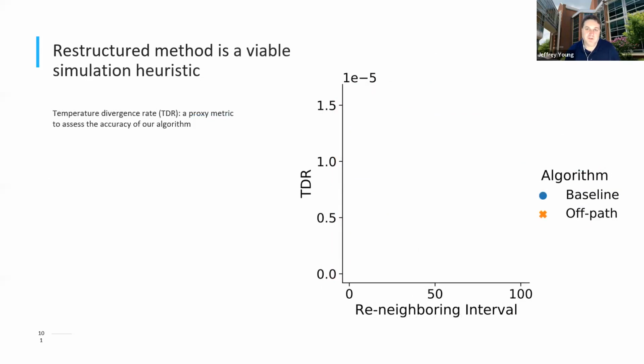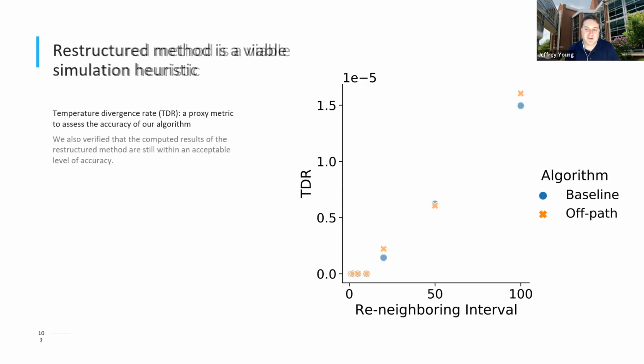The other thing that we noted in this paper is that, if you restructure an algorithm, you have to check and see, does it actually still work? So does this actually predict the values that I need to predict as a scientific simulation? And we noted in this case that the baseline and what we called the off-path approach using the BlueField were very similar.